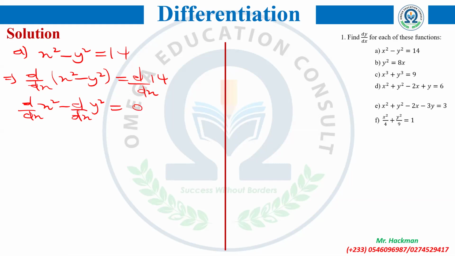Now you can see that the variable that is here is the same as the variable that you are differentiating with respect to. So in this case, the d dx of what you have here to the power will give you 1. So if I differentiate, that will give me 2x. Then here, the function y that I have is not the same as the variable that I'm differentiating with respect to. The letter here is not the same as this. So it means if I differentiate, that dy dx factor will be there. So I will minus 2y, then I will get dy dx. Is my point well made? Is equal to 0. Is that clear?